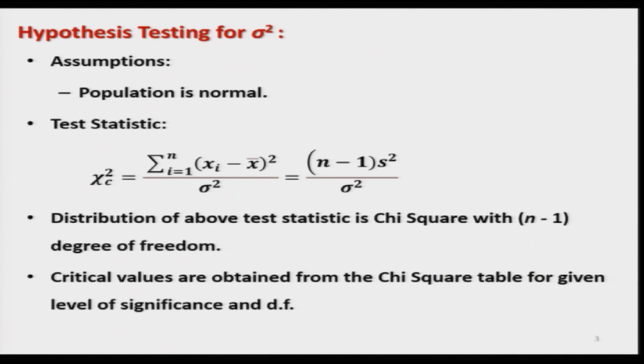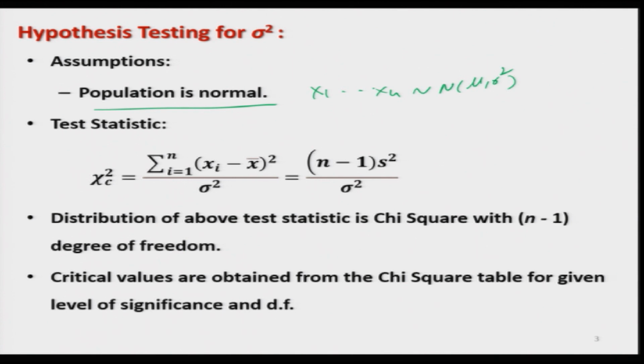In order to develop a test of hypothesis for the variance, we simply have to assume that the population is normal. We have drawn here a sample x1, x2, ..., xn, obviously from the normal population with some mean mu and variance sigma square. Now the main thing is what test statistic you want to use. If you remember, when we did the distribution of sample means and after that the sampling distribution, we talked about the normal distribution, chi-square distribution, t distribution, and f distribution. In this case, the test of hypothesis in the one sample case for variance is going to be based on the chi-square distribution.